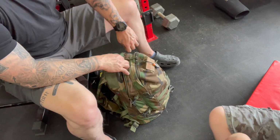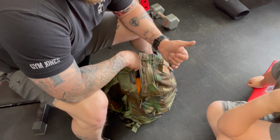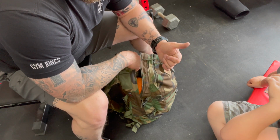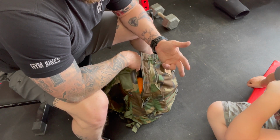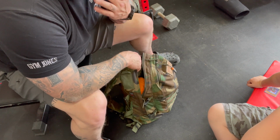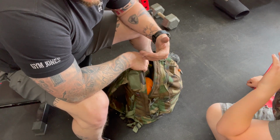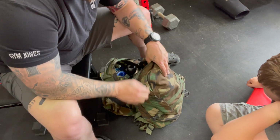So let's go to the main part. One thing that I didn't mention is in my truck I have extra water bottles. I have extra hats. I have extra socks, gloves, coats. I have bandanas. I have a bunch of that stuff that I can put on right away in case it's rainy or cold or anything like that.